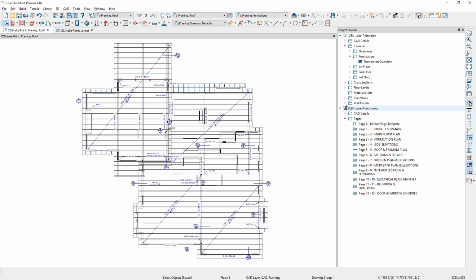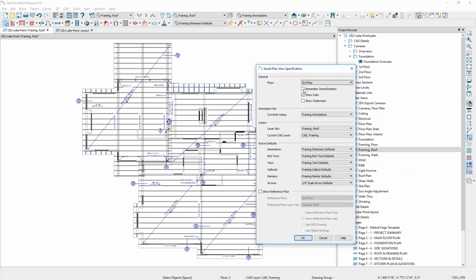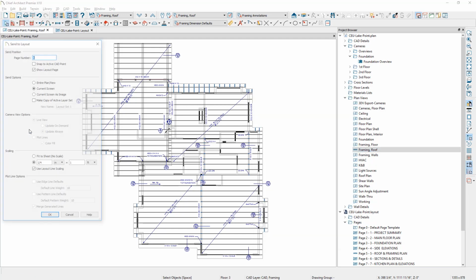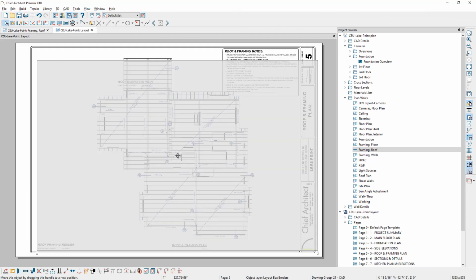your Saved Plan views. By coming down here, finding the view, open object, you could come in here, remember the zoom information, and I did save the floor information. If you didn't want to save it, you could say use any. To send that out to the layout sheet at a 1/4 inch scale, we'll go ahead and place that in the center, off to the side as we need to.